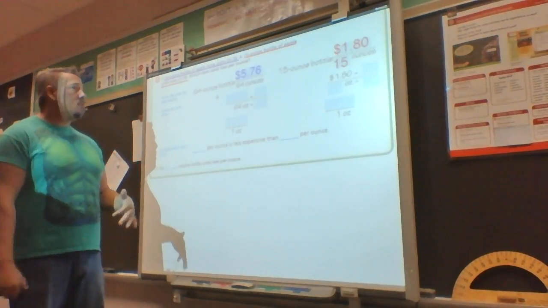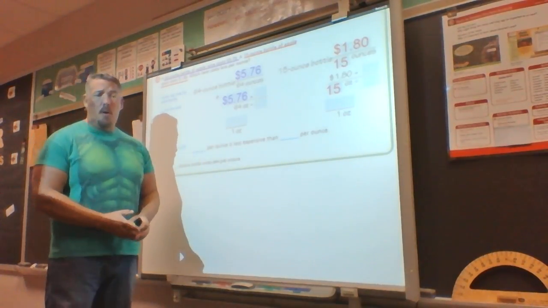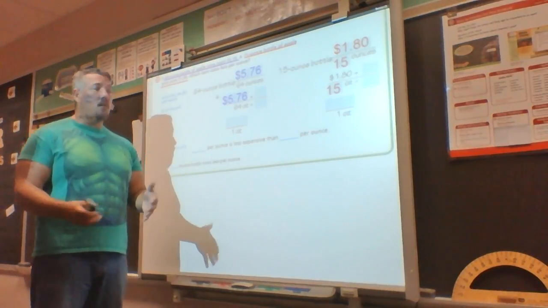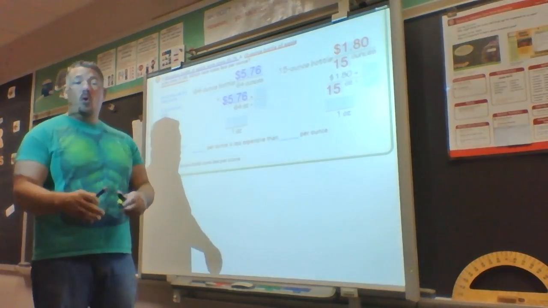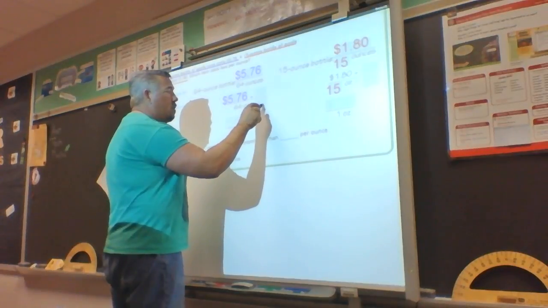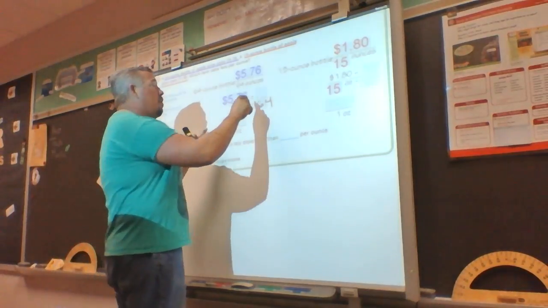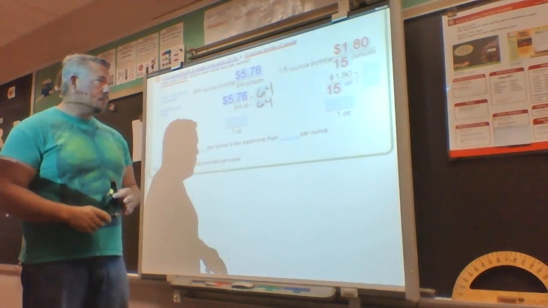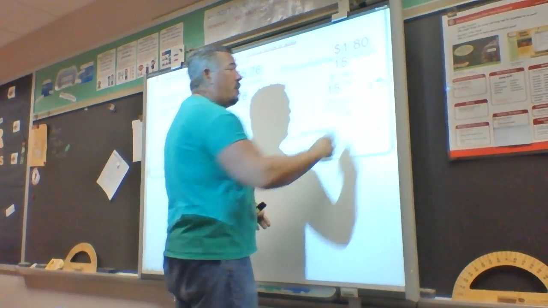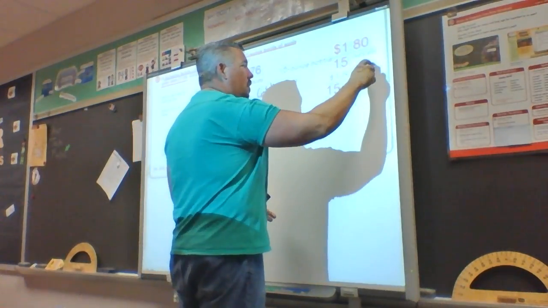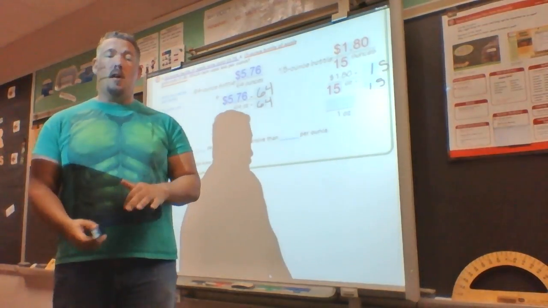So then it says to find the unit rates so I can see which is the better buy. Once I have that information written down, I'm going to have to divide. What do I divide by? I divide by my denominator, because I have to reduce it to where it's going to give me a 1 as my denominator. So I'm going to divide by 64. If I divide my denominator by 64, I have to divide my numerator by 64. And over here, to get a 1 as my denominator, I have to divide by 15. Therefore, I have to divide my numerator by 15.